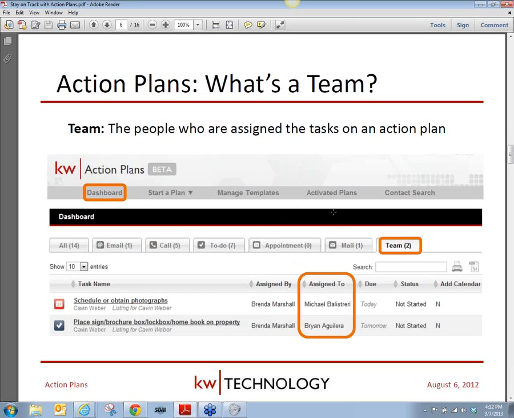You might have client Susie on a referral template and assign to the team the agent who you gave the referral to, and their task might be to get the referral sheet signed and back to you. And then you might later add a task saying, give me an update. So think about that. It's your to-do list, the things that you would want to do, and you just set it up in a plan.